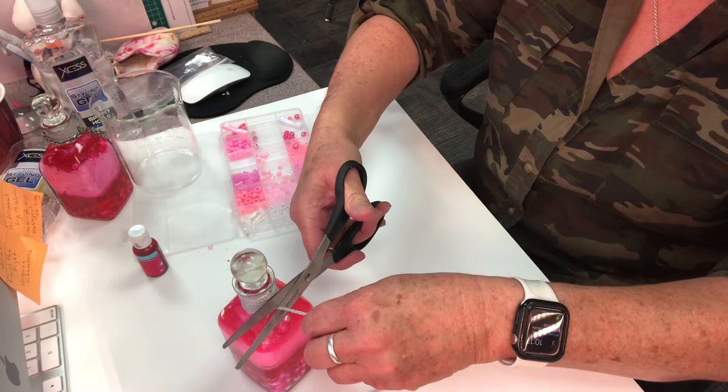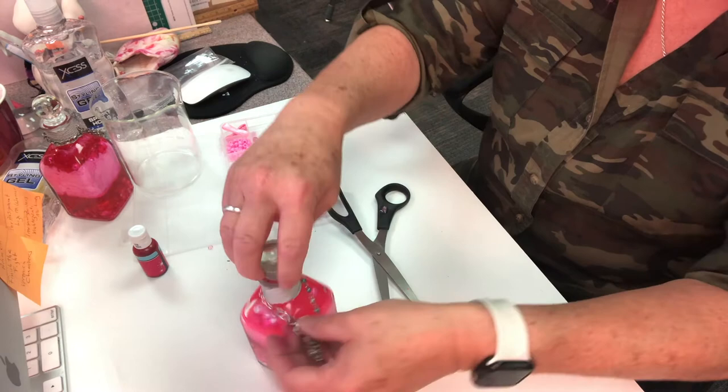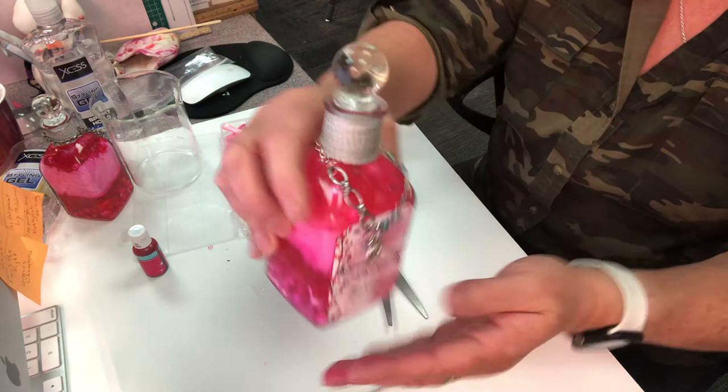I think I could just leave it right there. I think it looks great, but I did make this little chain for it. Remember, I just took some old jewelry, so you can see maybe if your parents have some old jewelry they don't want. You can use that to decorate. This is a little fairy in a tree. Because remember she could see the wax sparks with her Specterspects glasses. Well, with this potion, you should be able to see all the things that Luna sees. So that's it. Very cool.